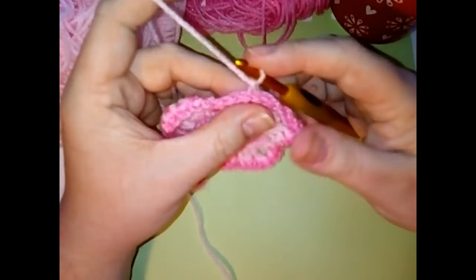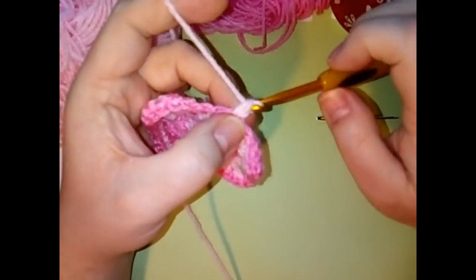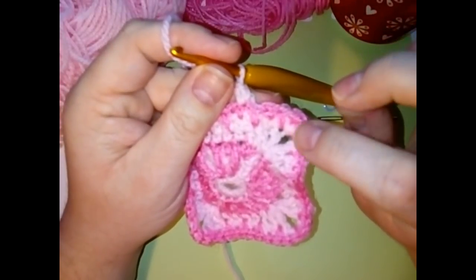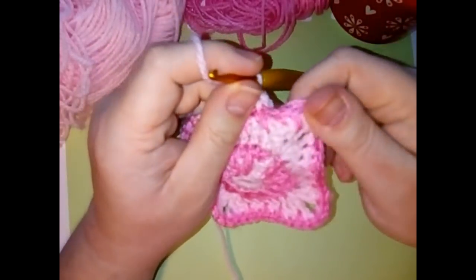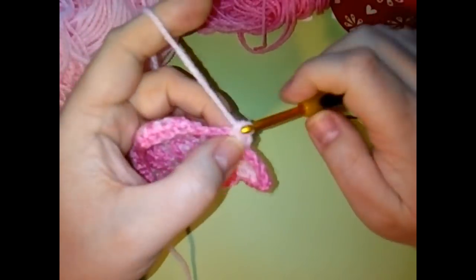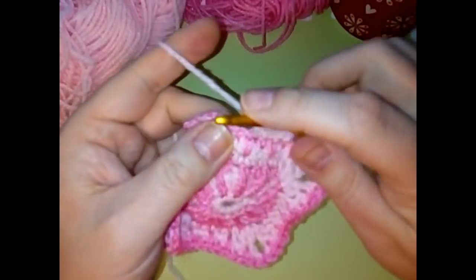Okay, so chain 1 and then into that stitch just as regular, go into that and do a single crochet. Simple as that. If your loop is further over this way, then by all means go into that first spike stitch there. That's fine. It just means that when I finish, my spike stitch will be my last one. When you finish, it will be the single crochet to this side of it. Okay, that's all the difference there is. And then do a single crochet in each stitch along, just a regular single crochet in every stitch, until we get to our corner.